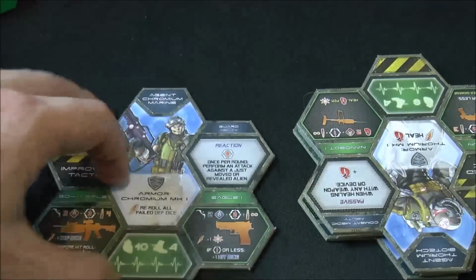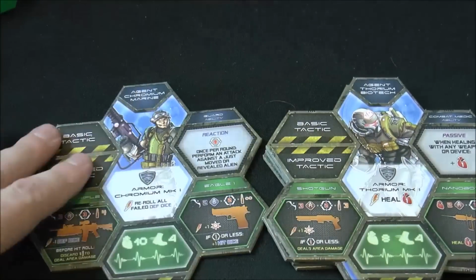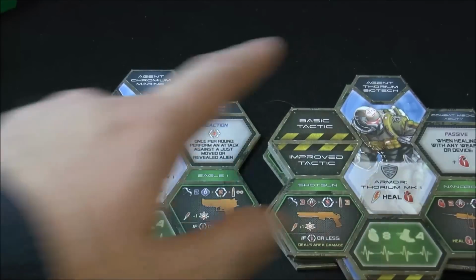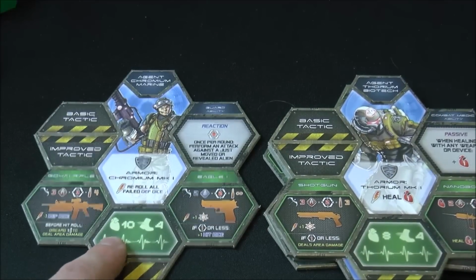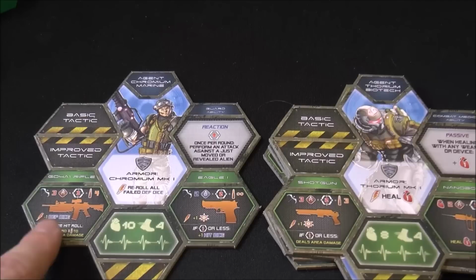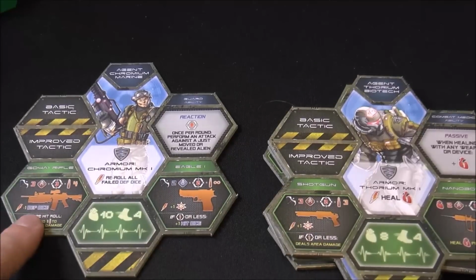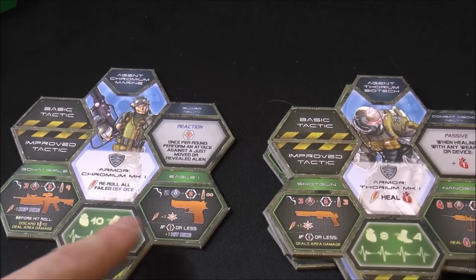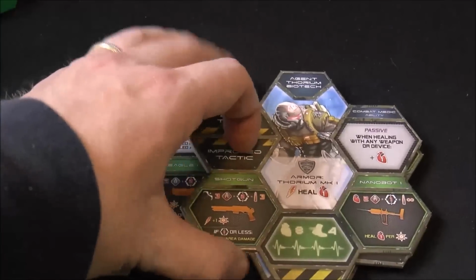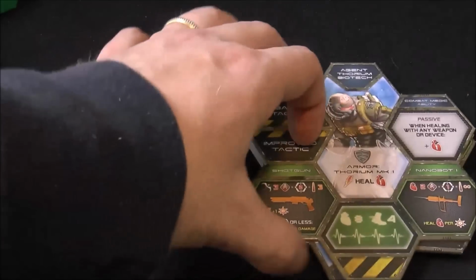So if we take a look at the Marine here, and then we have here the Biotech, sort of the healer. You can see their little avatar there, what their armor is going to be like in the middle. This is the amount of health here, so 8 and 10, and then the amount of movement points they get. Then they'll get a primary weapon here, so they've got a shotgun, they've got an assault rifle here. Then they have a backup pistol here, that's your secondary weapon. And then this guy here can actually heal, so he's got a little syringe looking kind of weapon there, so he's a healer.